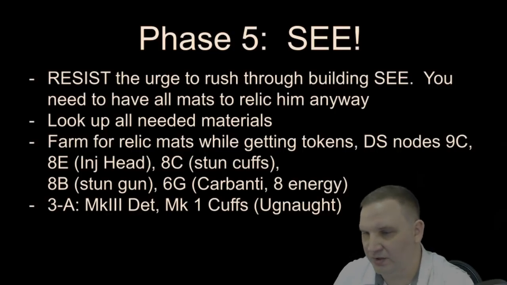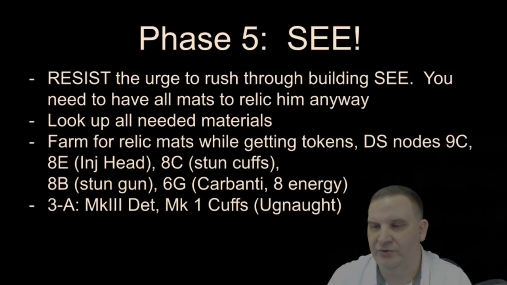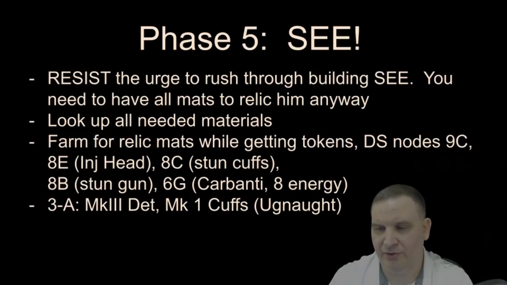So those are all critical pieces of gear that you need to farm. And if you get in there and farm the heck out of that stuff while you're getting your tokens, you'll be doing much more for your account as a whole than you would if you went to, let's say, 3A. That's an example of a 6 energy node, and it's a pretty good one with Mark III detonators and the Mark I stun cuffs that you use for Ugnaught armor. So that's not a horrible node.